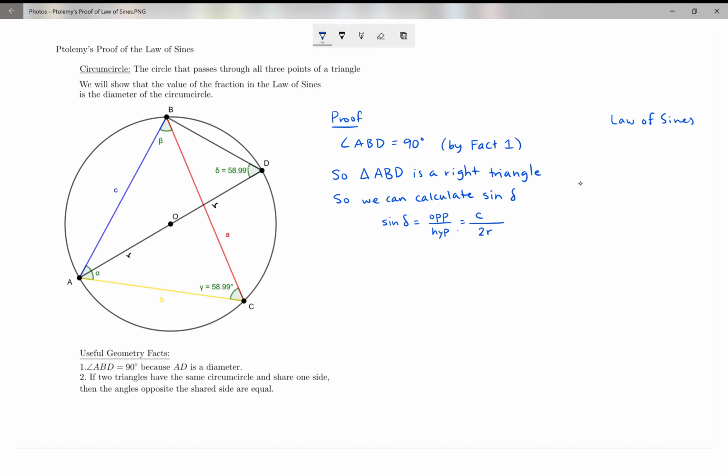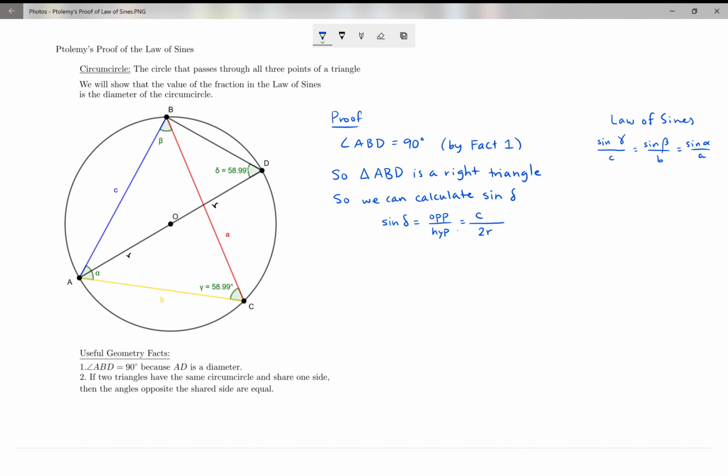So the law of sines says that the sine of C, or in our case, we're going to call angle C gamma. So sine of gamma over c is equal to sine of beta over little b is equal to sine of alpha over a. So I've just named my angles with Greek letters here. Our goal is to get sine of gamma into this expression here.